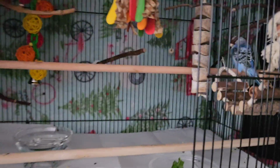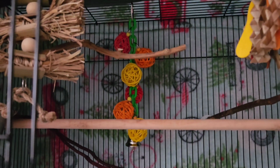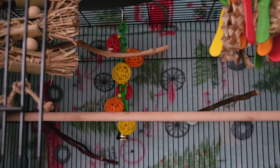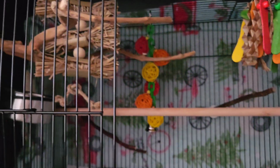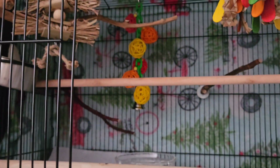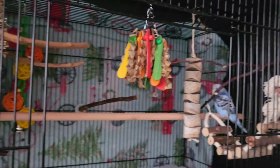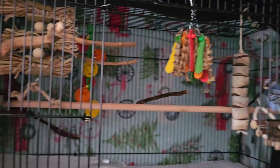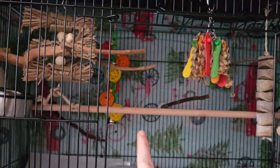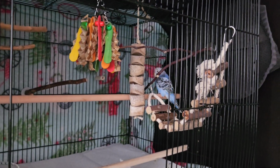And the toys, we have this one, which I made a post on Reddit about my cage asking for recommendations, and somebody told me to take out the bell, so I will be taking out the bell. I don't know if the whole toy has to be thrown out or if I can take out the bell, but I want to give him a couple days to really settle in before I start changing his environment, you know? So we're leaving that in until maybe tomorrow, just because he has gotten really comfortable with us.